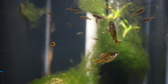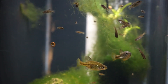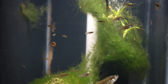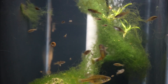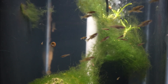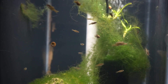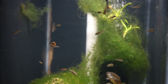The Chapalichtys pardalis is another great goodeid that I would highly recommend for beginning goodeid keepers. This fish has some pretty cool bronze coloration along with some black mottling. While not as colorful as some of the other fish on the list, this fish is not ugly by any means. It will be a little bit harder to find — you'll more likely have to find it at a rare live bearer auction, or be lucky enough to find someone in your area already keeping it. However, this is one of the more affordable species at these rare fish auctions. What really makes this fish stand out for beginners is its fry production — it is extremely prolific by goodeid standards and is really easy to breed. So if you're looking for spawning success with a goodeid species, I would highly recommend this fish.